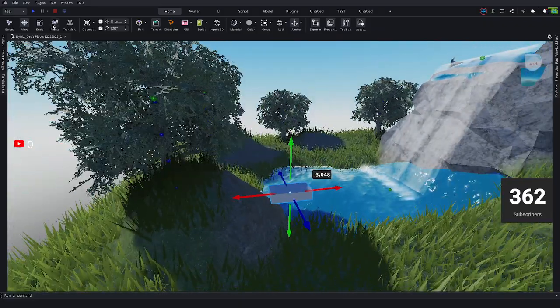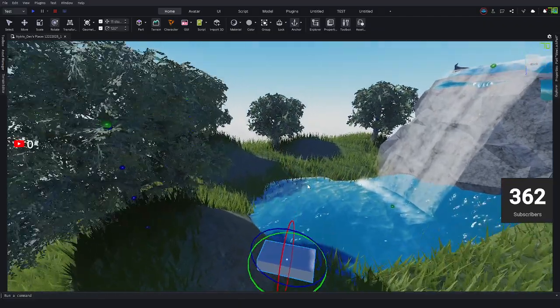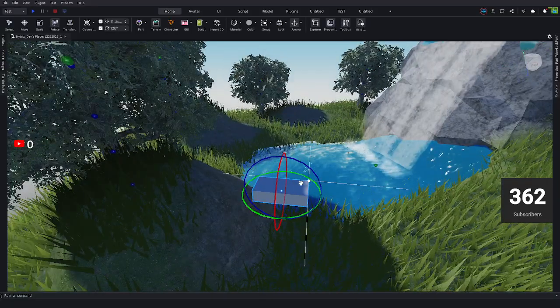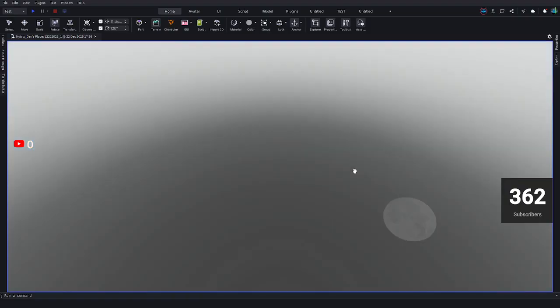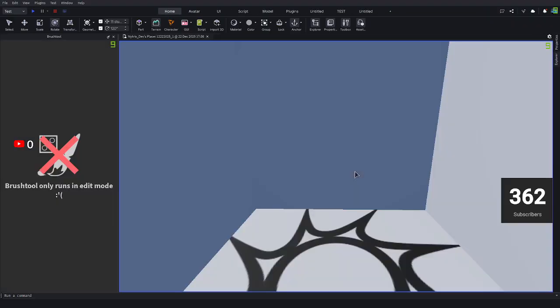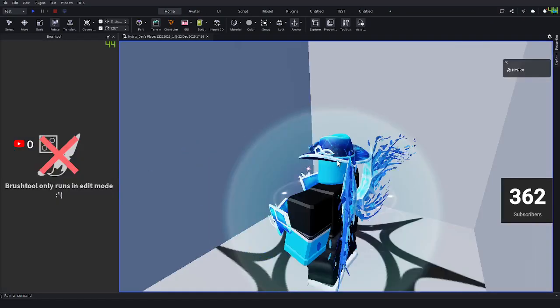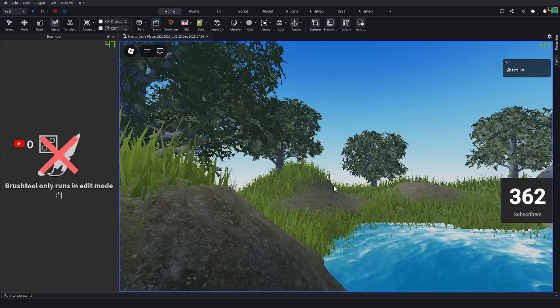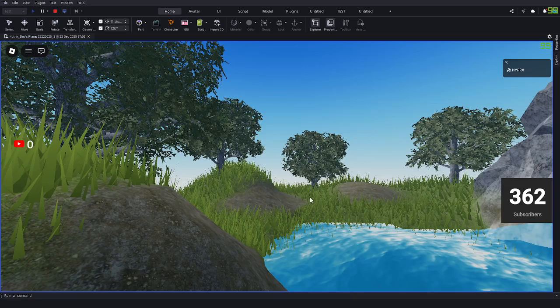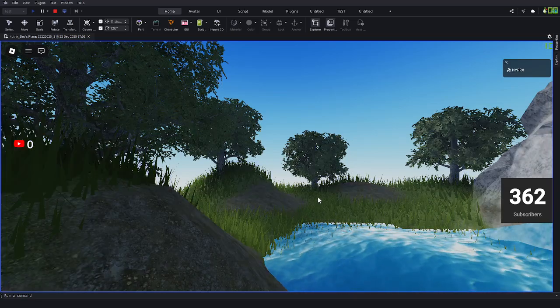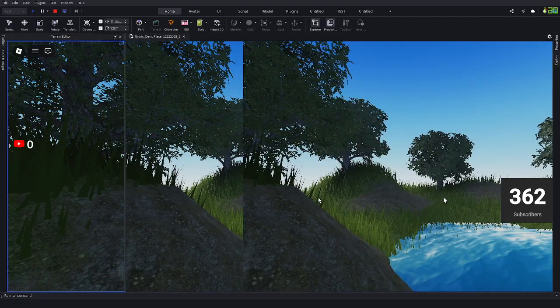And then we're going to rotate it. It doesn't really matter because it won't actually rotate for us. If you press play, you'll see that when I load into the screen, my part won't be pointing this way, it'll be pointing straight. That's how it is. I'm pretty sure you can change it with script, but I prefer doing this and adjusting it later.